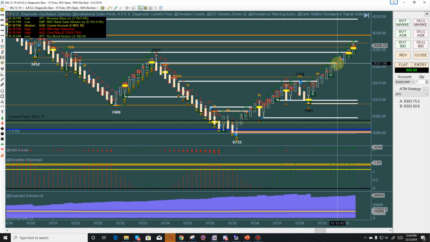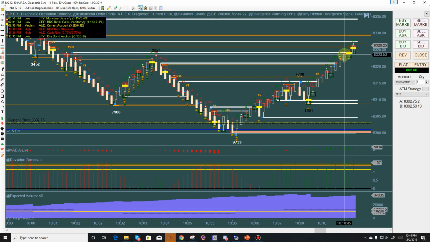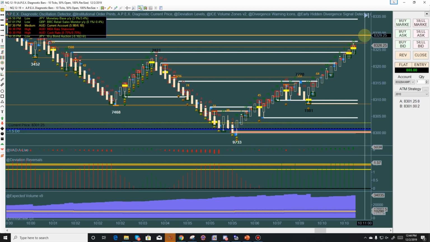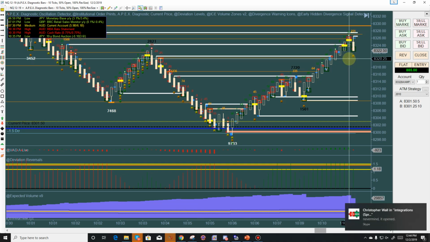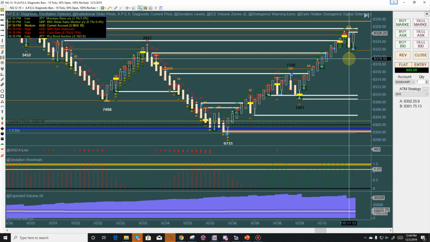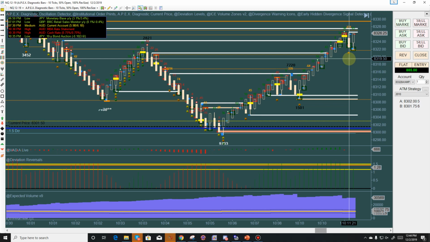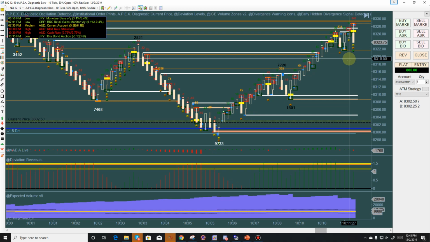Also, what level are we coming back into that I warned you about? Coming back into this 8330, right? So again, I'd be tightening up if you were still in. I'd be very cautious on any entries right around this level. There's a long there, but again, we're going right at 8330, and we know we have chop coming because of the double clusters. See how it just went up, and then it's turned right back around.